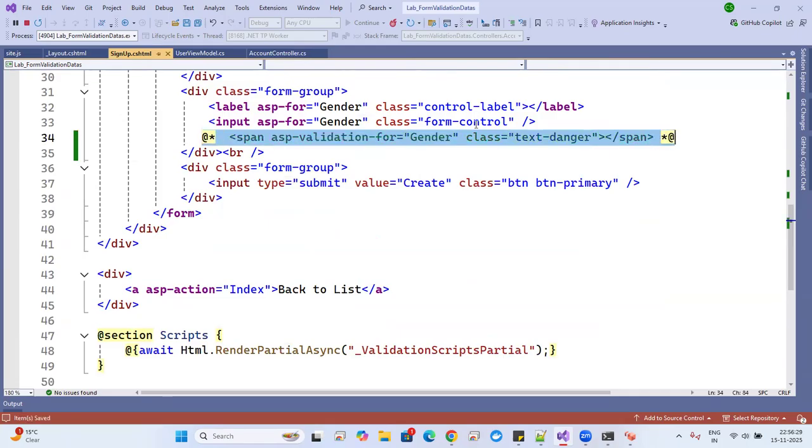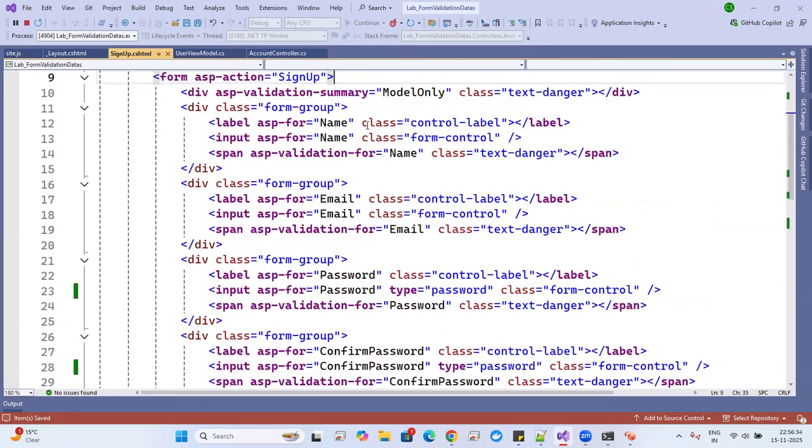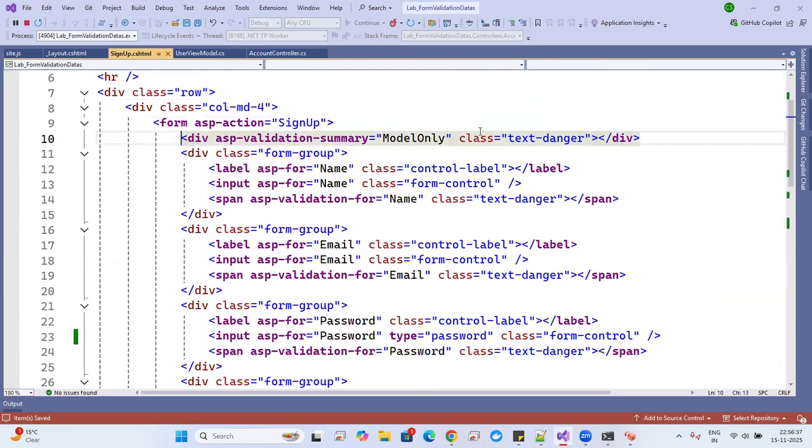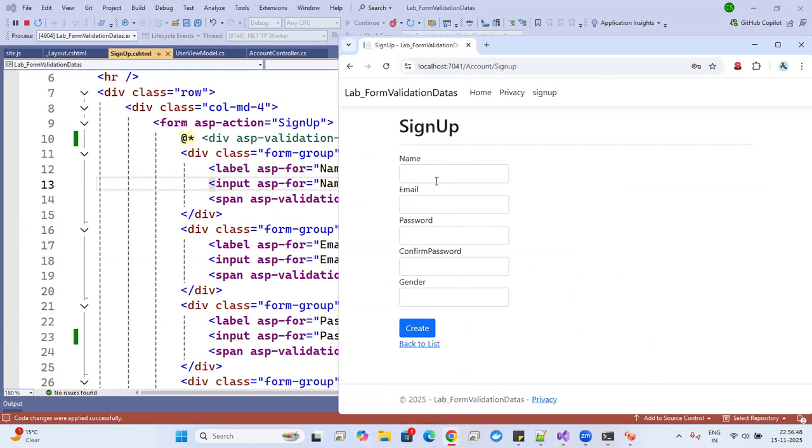This is the validation for this. Enter@gmail.com. Okay. Password 123. Okay.